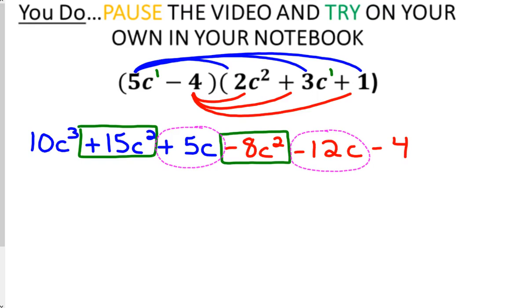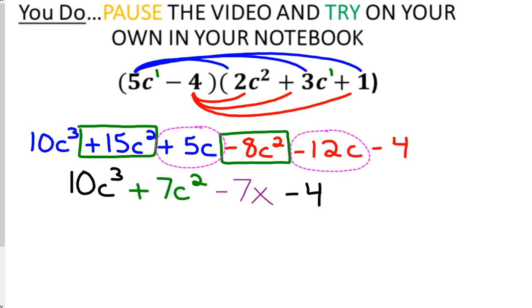terms. You should have been utilizing colors. If you don't have colors, you also could utilize different shapes to show which ones belong together, but you should not have all 4 terms circled or all 4 terms boxed, because now you don't really know what's going together. And once we combine like terms, this should have been your final answer in standard form. And we know we're done because there's no more like terms for us to combine.